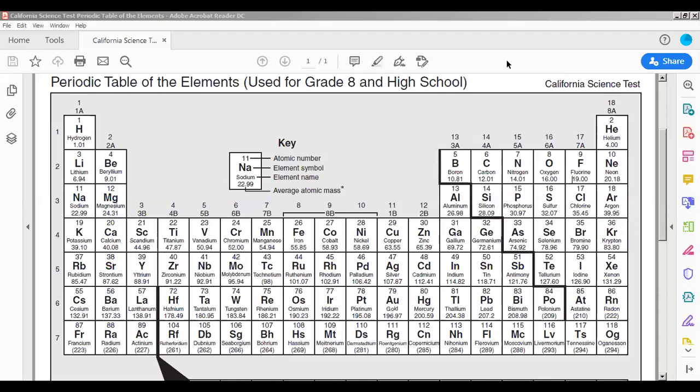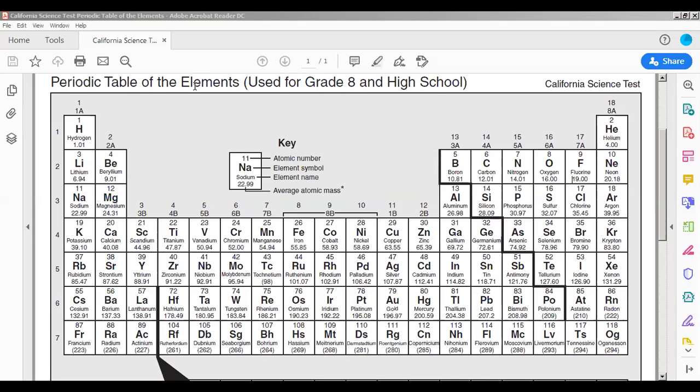It's nice and large. Numbers are very readable, so it'll be the one that we'll probably use for most of our work. Specifically, when we look at a periodic table for right now, the information we want to focus on is this idea right here called atomic number. If you remember from yesterday's lesson or previous lesson, atomic number simply reveals the number of protons. For example, hydrogen atomic number 1 has 1 proton, helium atomic number 2, 2 protons, lithium atomic number 3, 3 protons. So we look for what we call atomic number.